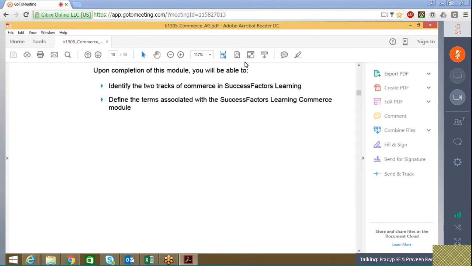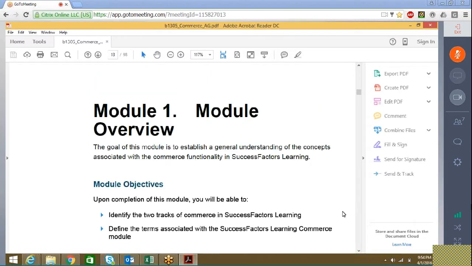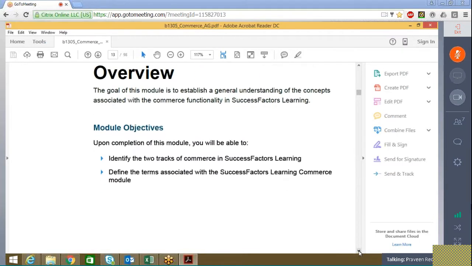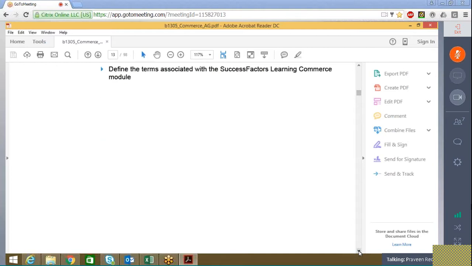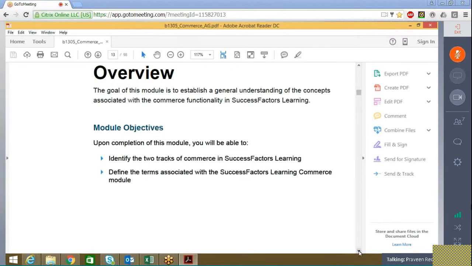Commerce is like, yeah, can you see the description of that? You will have an understanding. So, in the beginning of the goal of this module is to establish a general understanding of the concept that we take as a channel function. Coming down, it's here, types of channels, which we have seen, it's now like additional tasks and base tasks. And then what all terms are associated with channels? We are interested with channels and successors.